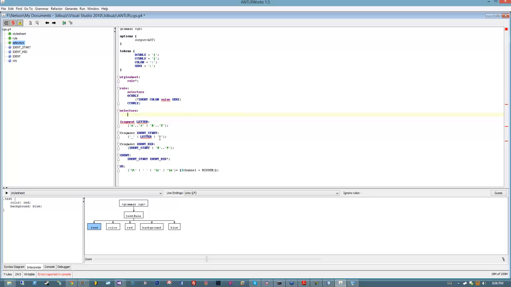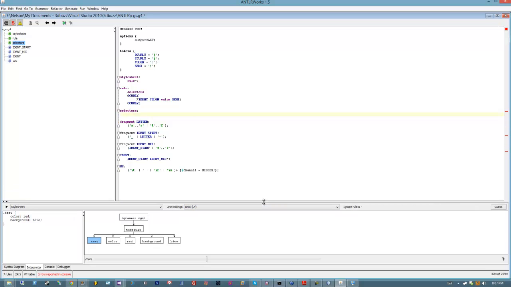The reason I didn't do these is because they don't appear anywhere else. If they do appear somewhere else, or if I need it for some reason, then I'll turn it into a token. But for right now, because they only appear in one fragment, I'm just not going to bother with it. I do happen to know that open curlies and colons and semis will appear more than once, the grammar gets a little bit more complicated.